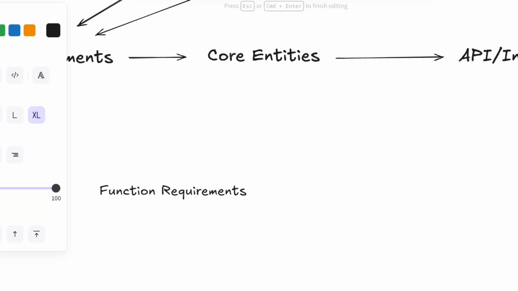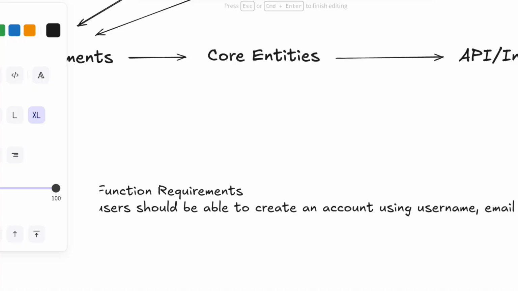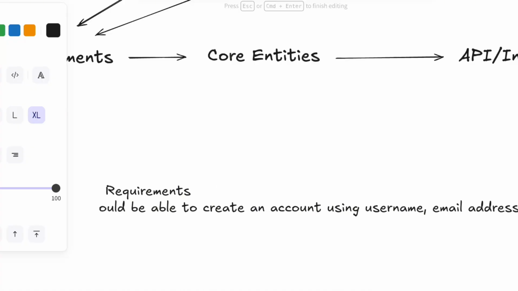So we're going to start getting into some functional requirements that I thought about. So first, users should be able to create an account using username, email, address, password, etc. So that is a first requirement.